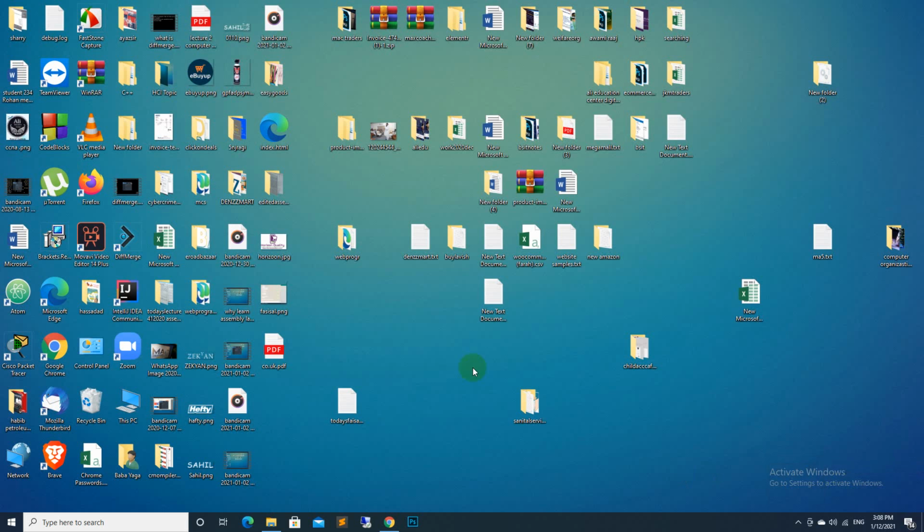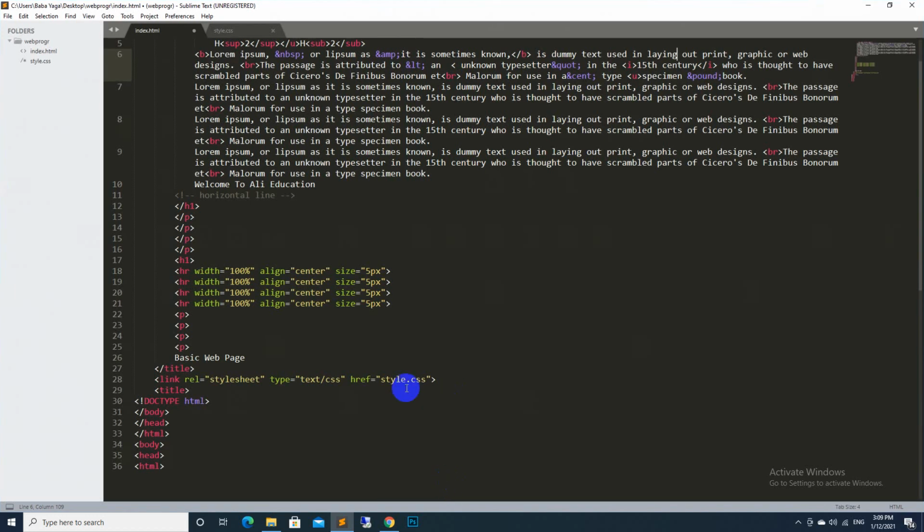So welcome back. We have two attributes regarding the div tag. Number one is align and number two is style. So let's start. I'm opening my editor, and this editor is known as Sublime Text 3. Unfortunately, I have the unregistered version. You can do this code using Atom, Brackets, Notepad, Notepad++, or Sublime Text. It depends on the taste of the programmer, which type of editor you are using. I am using Sublime Text 3.